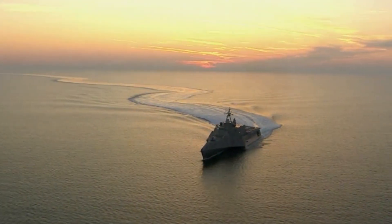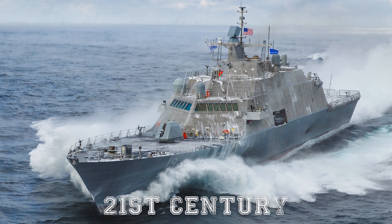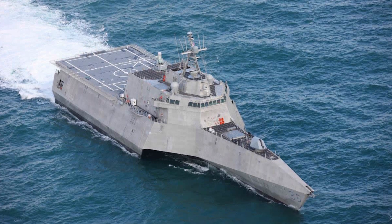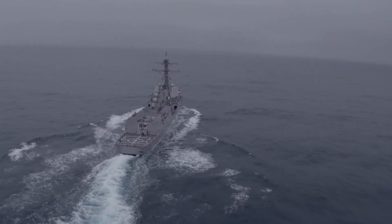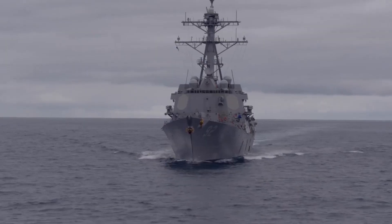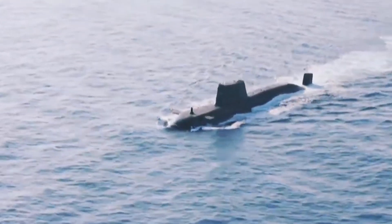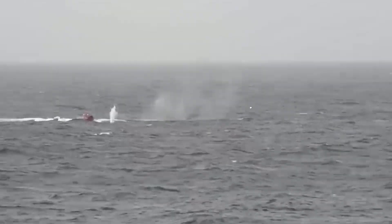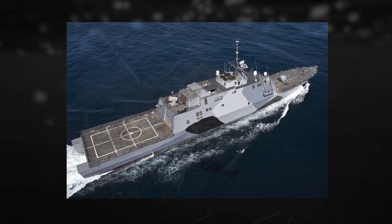Let's start with a history of this class of ships. The need for littoral combat ships became quite obvious at the start of the 21st century, when the U.S. Navy realized there was a need for a new class of ships that can execute littoral missions. Deepwater-oriented traditional warships like destroyers and frigates may not be wholly effective against the particular challenges of a littoral environment, made complex by shallow waters, heavy maritime traffic, and asymmetric warfare threats coming from small, fast boats or submarines. Incidentally, these are also the boats drug runners use to smuggle their goods into the United States, which means there will always be plenty of work for these vessels.